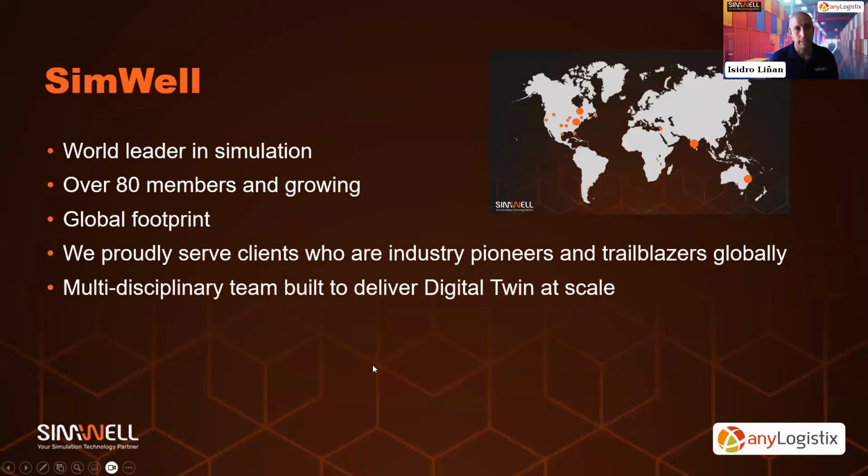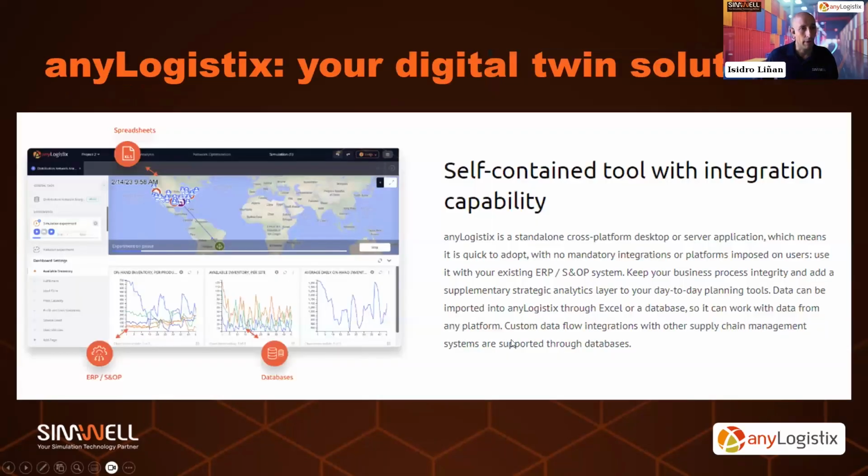We are a leader in simulation with over 80 people all over the world. We have a global footprint, and we are proud partners with anyLogistix, which we're going to talk about today. anyLogistix is a self-contained solution with integration capability to tackle all your supply chain challenges. Today, we're going to talk about the cost to serve, and this is just the tip of the iceberg of all that anyLogistix can do for you.